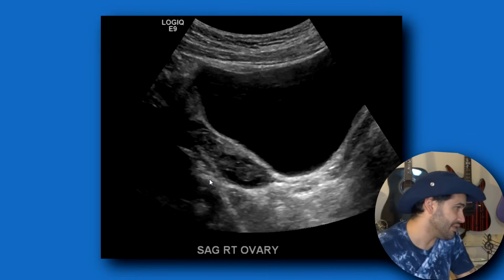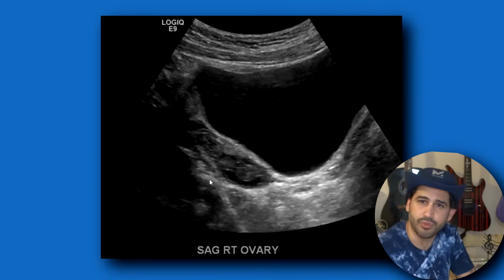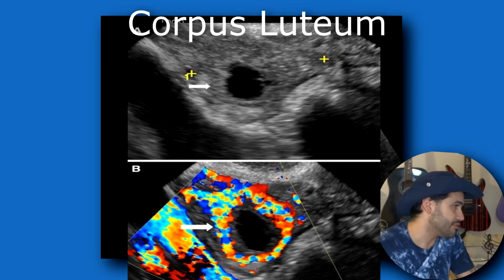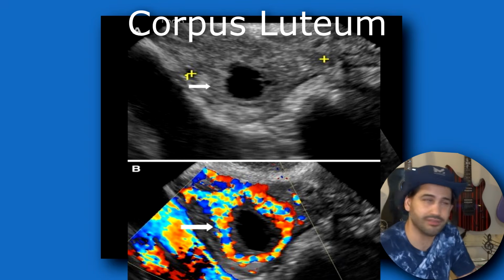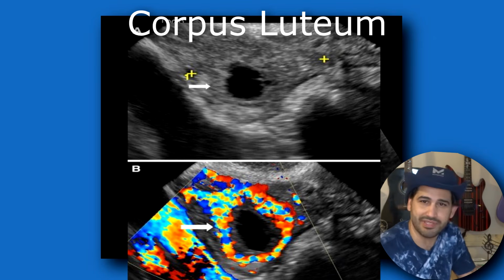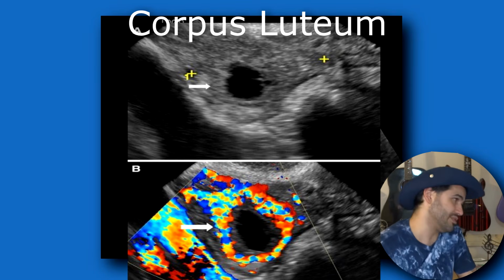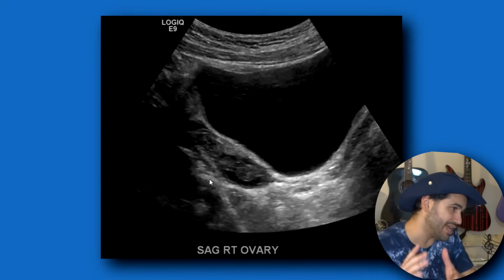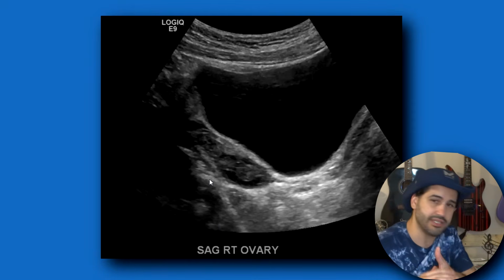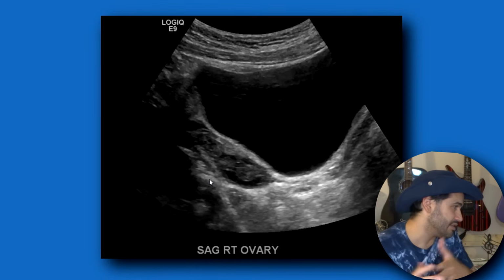So I like to educate the patients that I get and tell them what's normal and what's not. You may also have corpus luteum, which will have increased blood flow around. Many times that's mistaken for the ring of fire, which you can see in an ectopic pregnancy. So there's a lot of things to educate ourselves, our colleagues, patients, and radiologists as well as to what's normal and what's expected in a normal pelvic ultrasound.